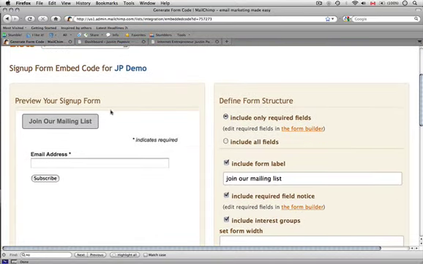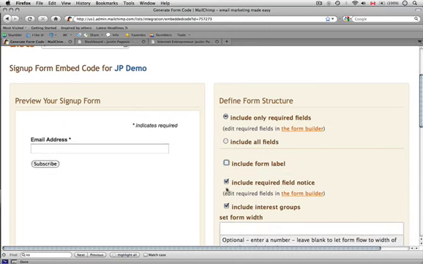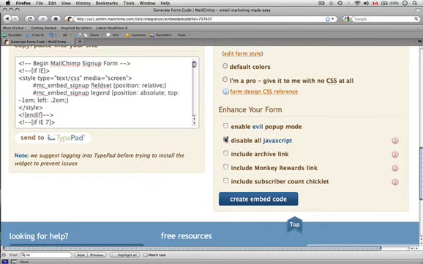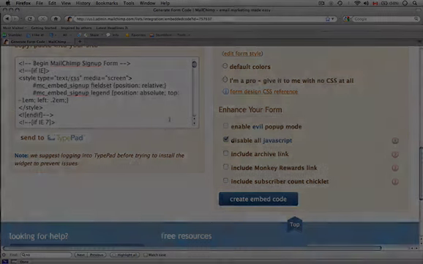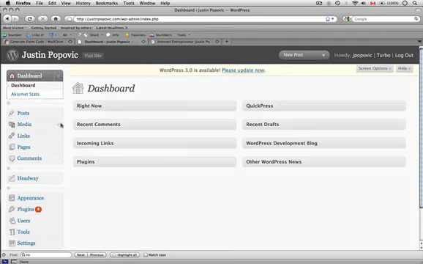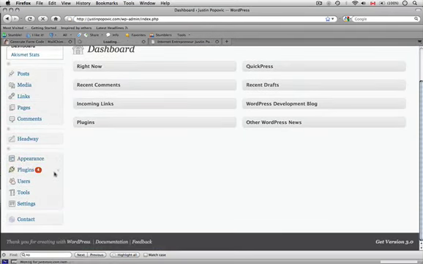Now it looks like it didn't remember my previous two settings where I removed the mailing list and the indicates required. So I'm going to have to do that again, unfortunately, probably just the way their system works. So I'm going to remove the label, not all that big of a deal, and then once again making sure that disable all JavaScript is checked, because in some cases it will not be. So make sure it's checked, and then you can go and grab the embed code here again. Copy it all like we did before, and we'll go back to the justinpopovich.com dashboard and add it back in again, and then just see how it looks there.